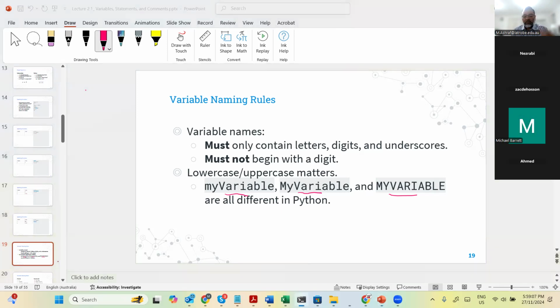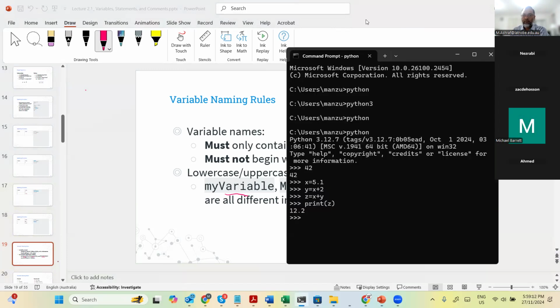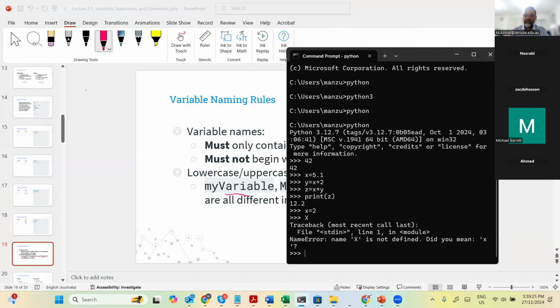So I will try to explain that with a simple example. So let's see about that. In screen 1, for example, if I type x equal to 2, the x equal to 2 is right. If I type capital X, then you can see that there is an error. It says that the name X is not defined. Did you mean x?